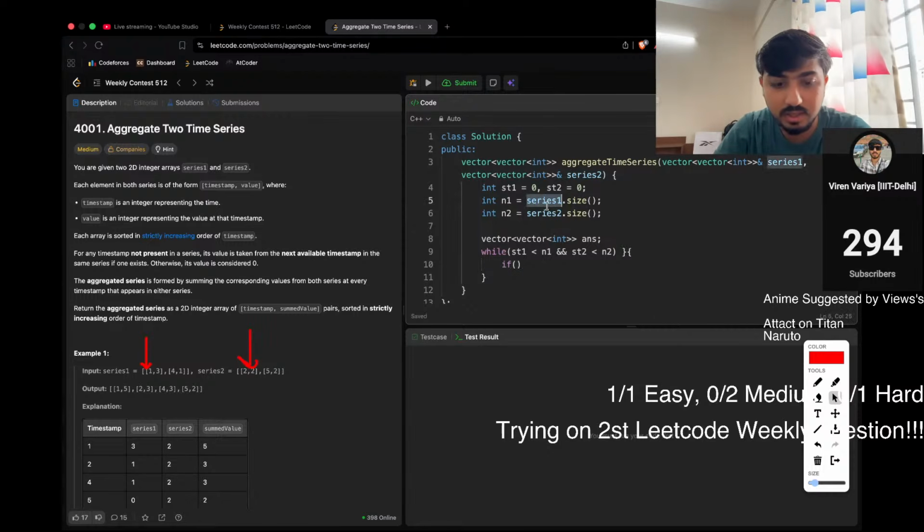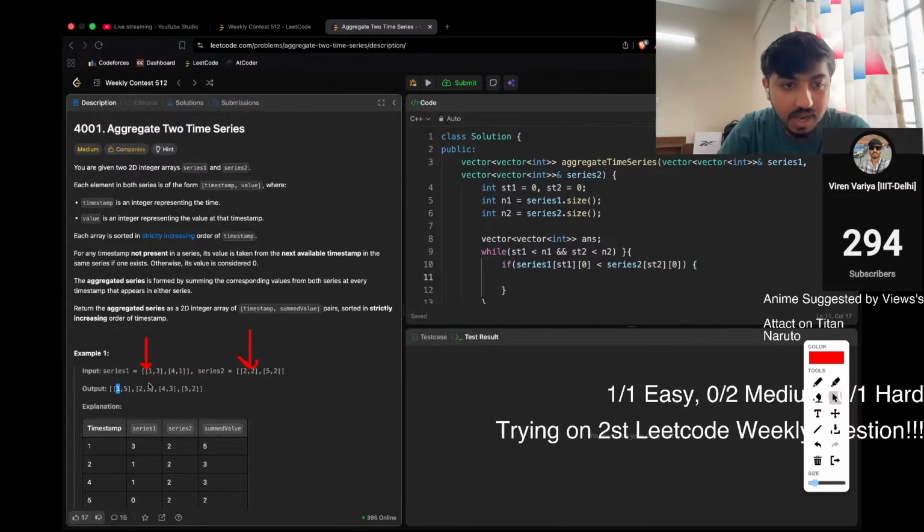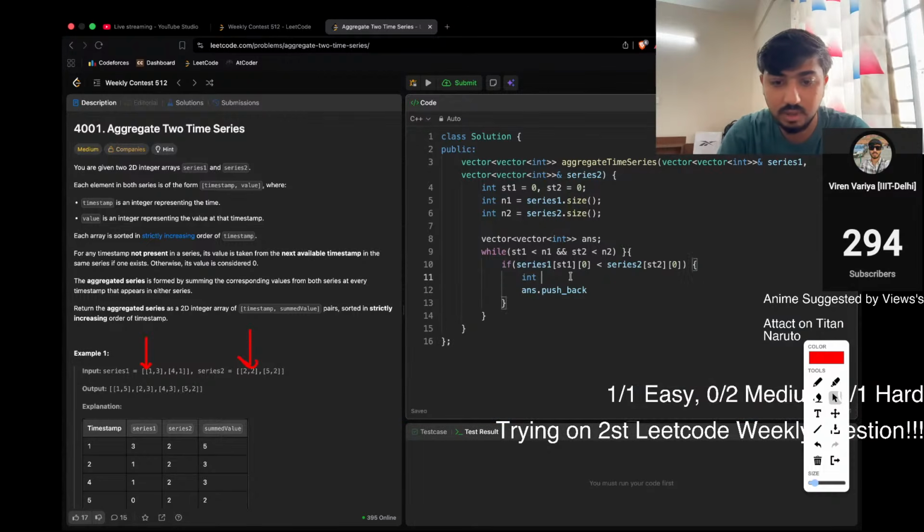So what I will check here is whether series one of start one of zero is smaller than series two of start two of zero. If this is true, that means one is smaller than two. That means I have to put one in my answer and get the value available at one. What I'll do is answer dot push back. Let me write clean code for the current timestamp. Current timestamp is this, because this is the smaller, right?